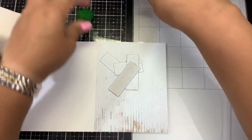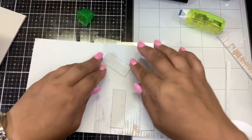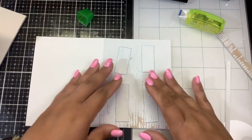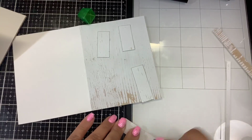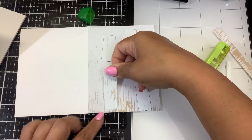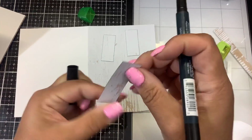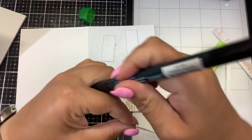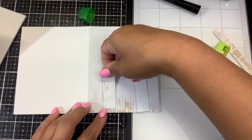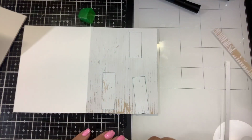Okay, so now that those are all lined, they now become the panels to our door, okay? And so put a little tape on there. I'm going to try to line these up as best as I can to make them sort of straight.